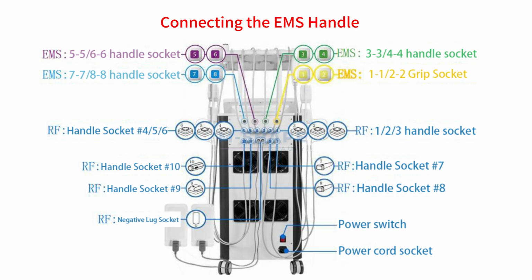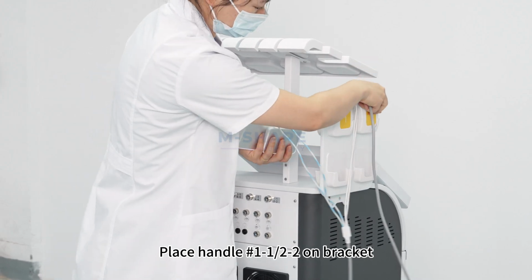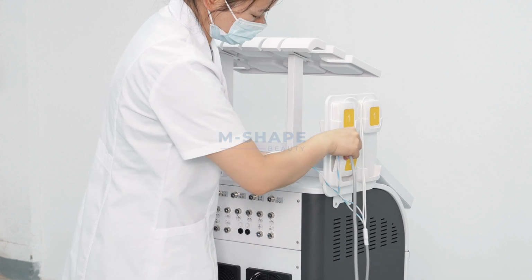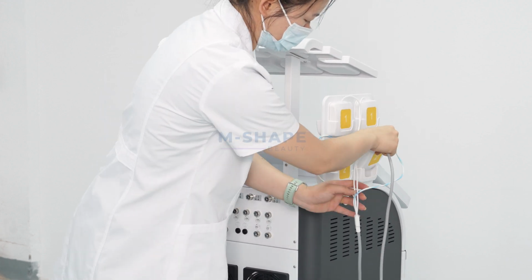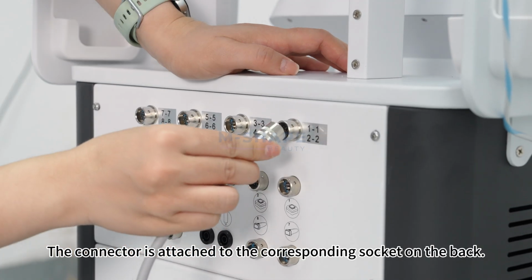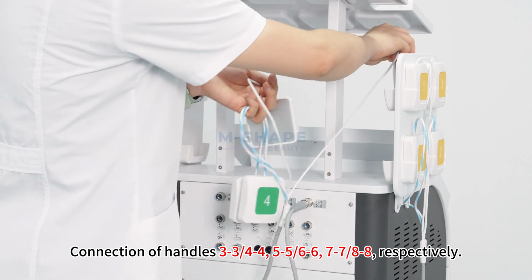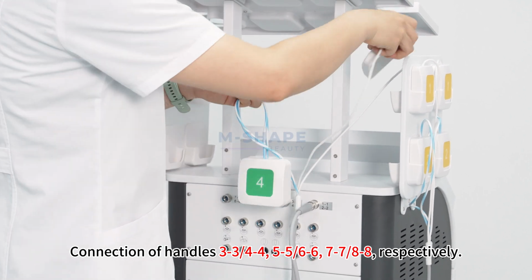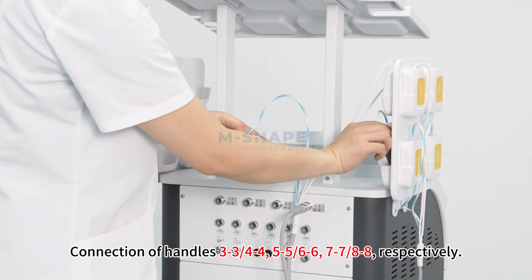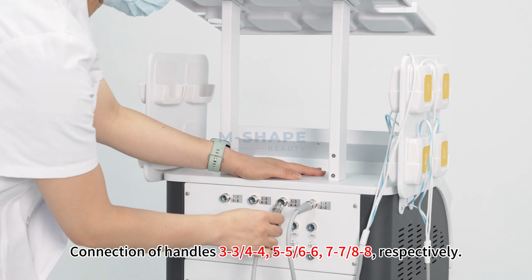Connecting the EMS handle. Place handle 1, 1, 2, 2 on bracket. The connector is attached to the corresponding socket on the back. Connection of handles 3, 3, 4, 4, 5, 5, 6, 6, 7, 7, 8, 8, respectively.